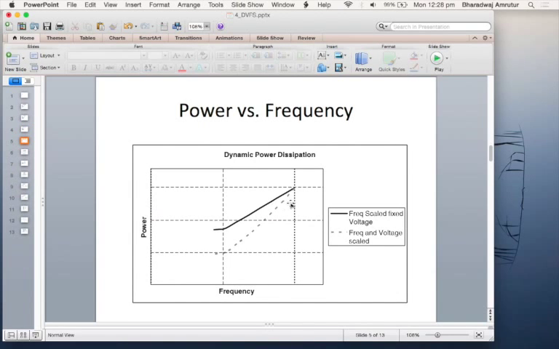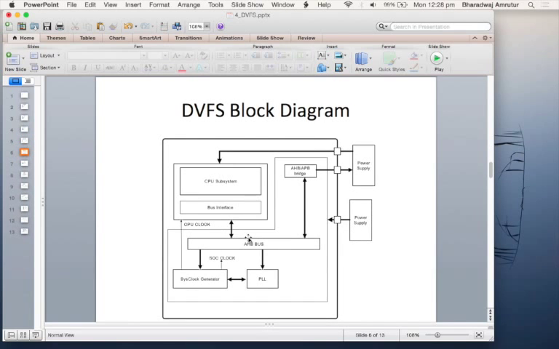So as we saw, as you reduce the frequency, the power does come down, but in addition, if frequency and voltage are both scaled, you can get much more reduction in power than the linear reduction in frequency. That is why you would like to do dynamic voltage and frequency scaling. And nowadays it's kind of easy to adjust the voltage. You have voltage regulators and power supplies which you can digitally control, and you can say give me this new voltage and it will give you that voltage. So how does this system look, the DVFS system?